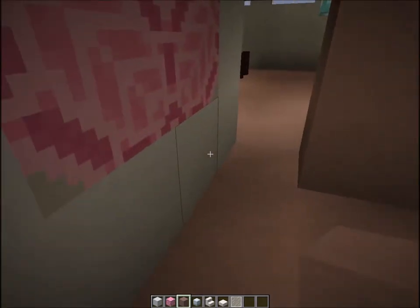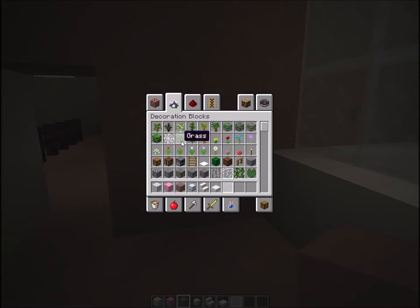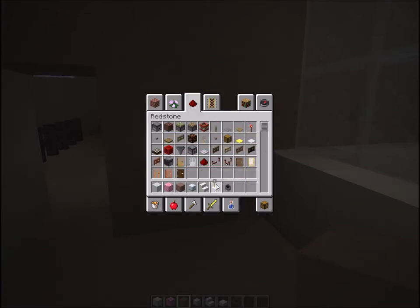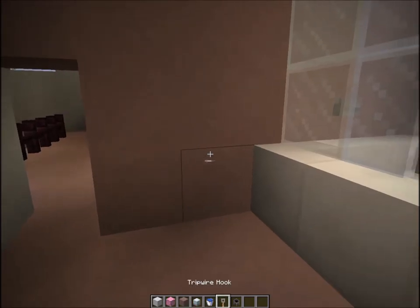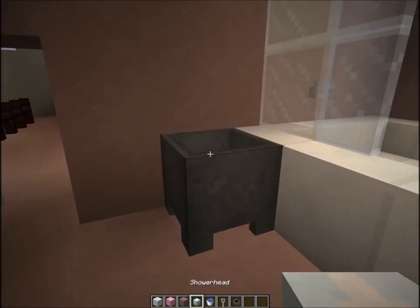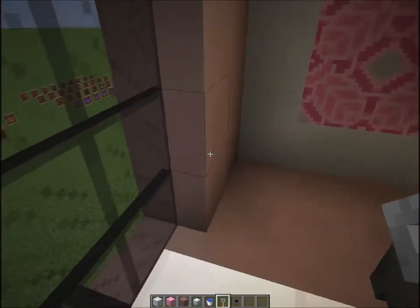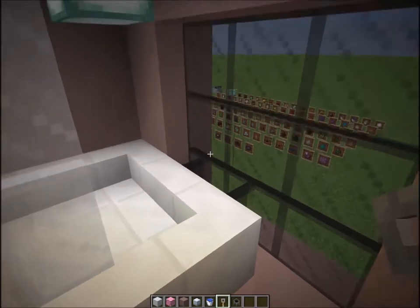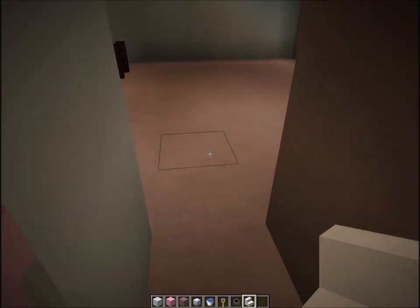Amazing. Okay, they do have toilet paper custom heads. Yes, they have toilet paper custom heads. I'm going to put a sink right next to the shower, because it's going to look legit, it's going to look amazing. And then I'm going to put the toilet and get the toilet paper. I'm going to have to run all out of the house to get the toilet paper, but who cares about that? Yeah, and I'm definitely going to need a door in here. Okay, so I'm going to go get the toilet paper and I will be right back.